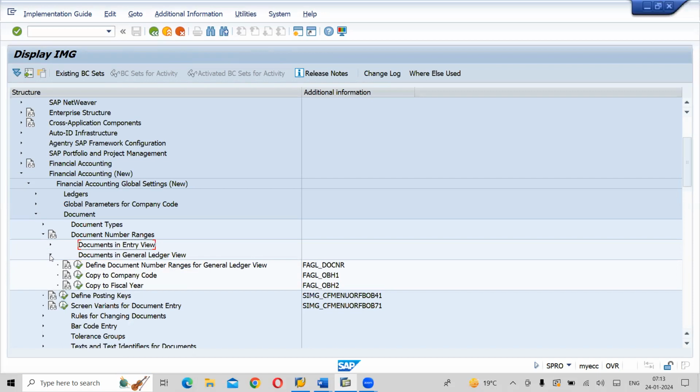Okay, up to document number ranges, same path. From there, select documents in general ledger view. Next, from there, select define document number ranges for general ledger view.